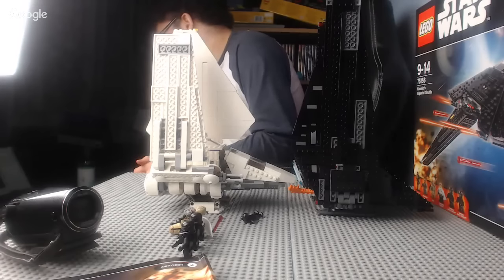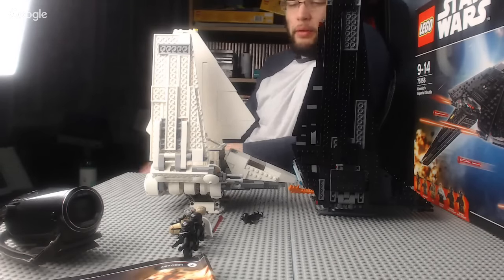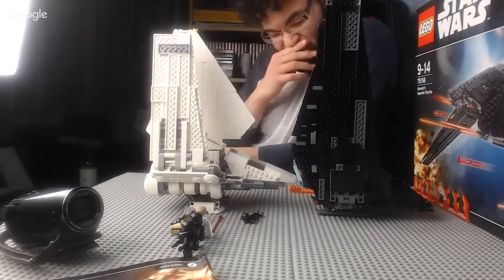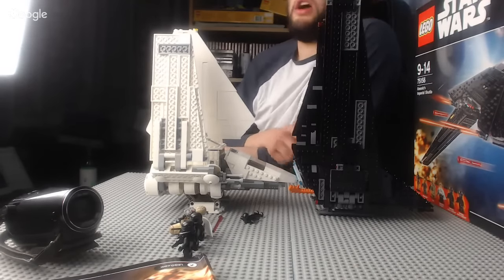I'm glad I didn't get the Cutter and Shuttle. I'd rather get this. I thought that for a while. I actually thought about it for a very long time about which one I should get. I mean, of course, I ended up getting both. But I did get this one first.